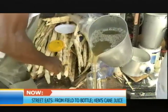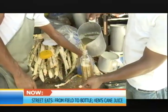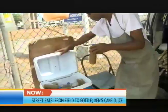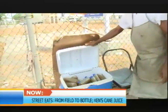The benefits of drinking cane juice are plenty, and how awesome it is to have such easy access to this refreshing medicine food at a cost of just $150 a bottle. A lot of people come here, instead of using the processed sugar, they stick to the natural sugar. So in many ways, cane juice is good.